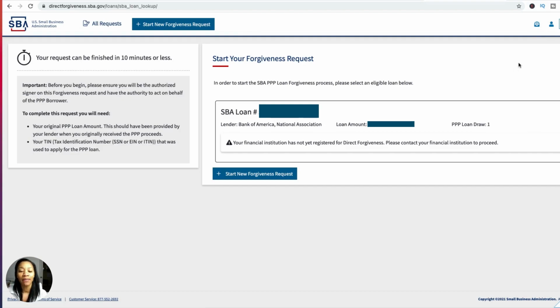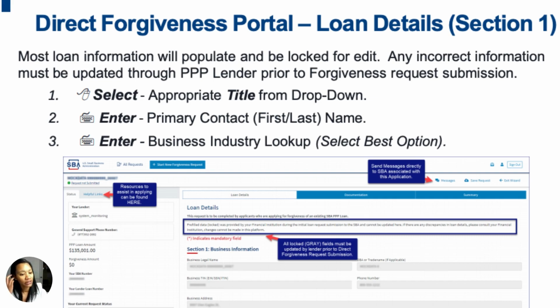However, if you're able to register or apply for forgiveness through this portal, you should see this screen. It should tell you apply for forgiveness. You click on forgiveness and you should be able to see this screen. Okay. This screen is going to be basically your basic information for your business, and it might already populate with all your information.